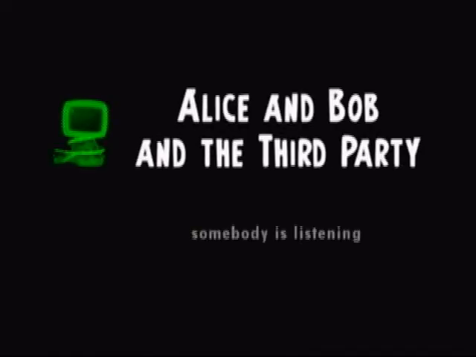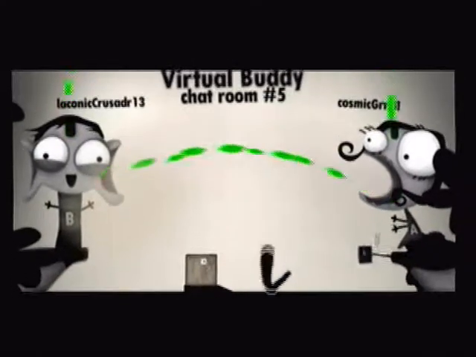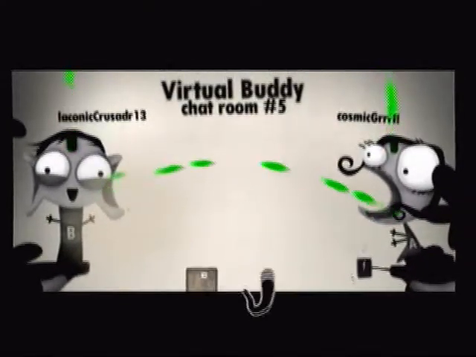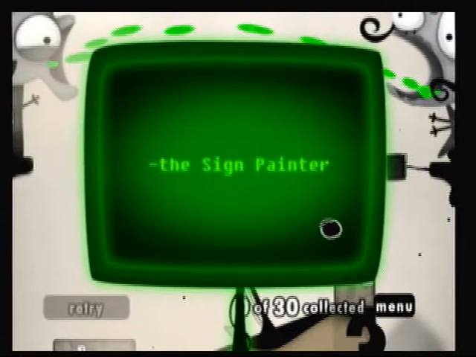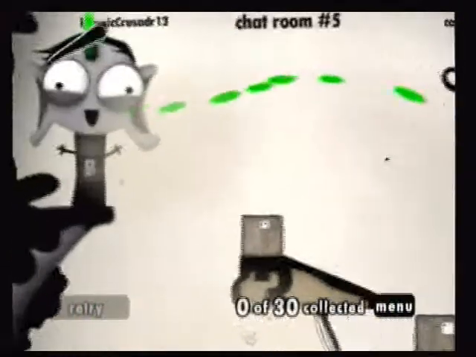I lose Bob in the third party. Somebody's listening. Now we have a use here of blocks used in different ways. And I always feel stupid when I play this one because my brain didn't understand this one for a long time. I wonder what they're talking about. What's the sign painting?